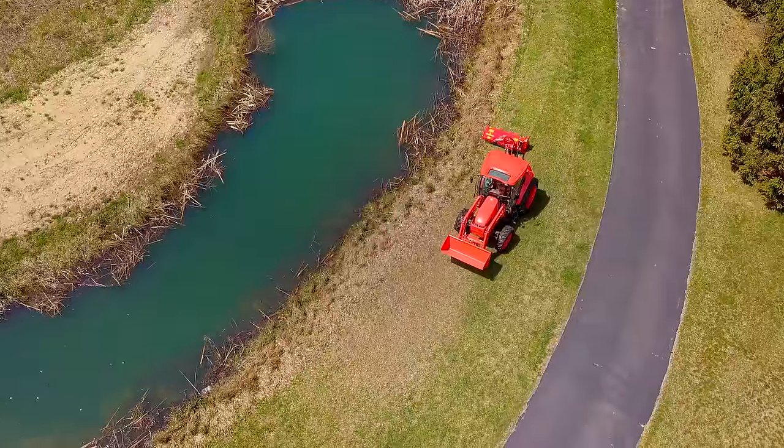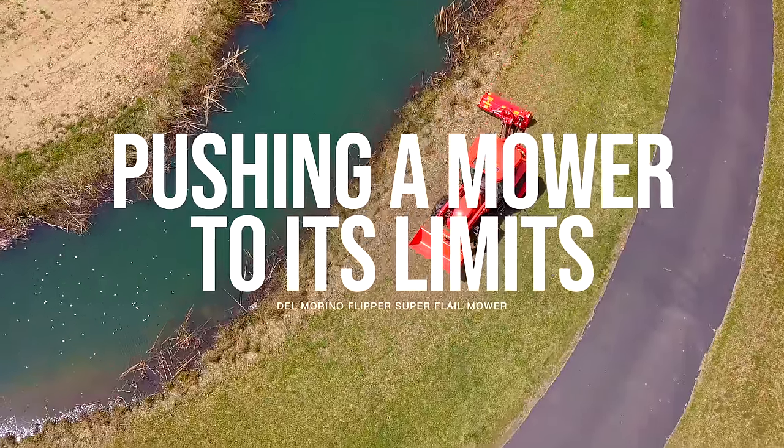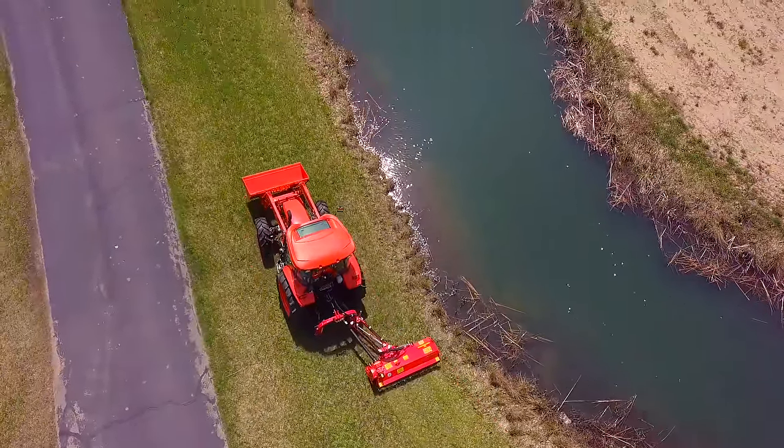Folks, it is not lost on me how lucky I am. I get to use some really cool equipment, and this is no exception right here. This flail mower is just bad to the bone. It's a great match for the Kubota.